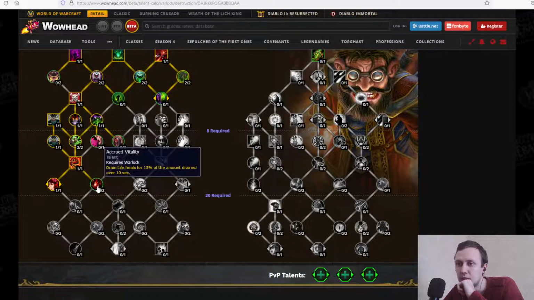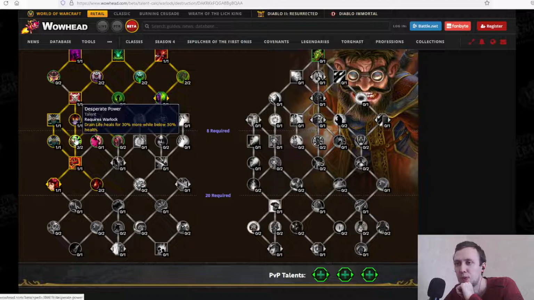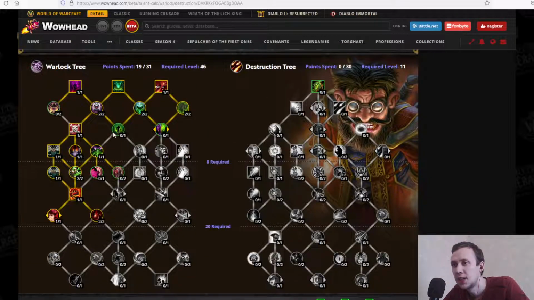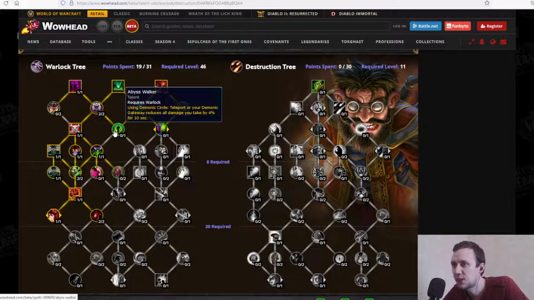Accrued Vitality. Drain Life heals for 15% of the amount drained over 10 seconds. So additional health drain from Drain Life. Man, it's just very interesting how they've positioned everything here. Okay, let's go with the center part.